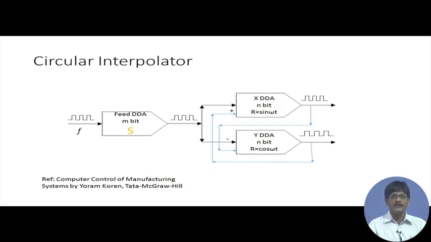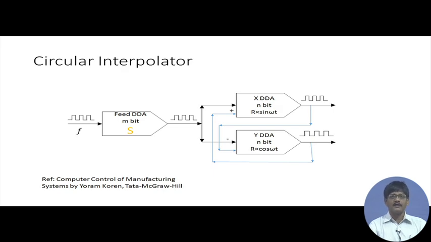So, what is different? In the feed DDA, the S word which was previously put inside has now changed. It is now equal to 10 v by r, where r is the radius of the arc being cut. If we are having an arc of a circle, it has a particular radius. If we are interpolating along that arc, the radius of that arc comes into the picture, and we have S word equal to 10 v by r in case of circular interpolation. So, S word is different.